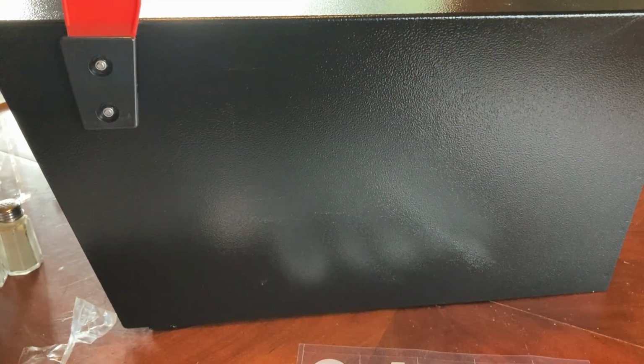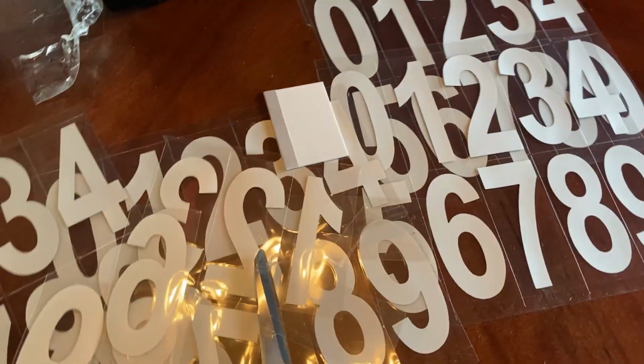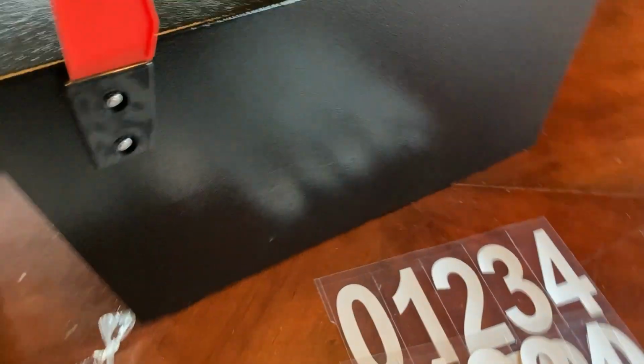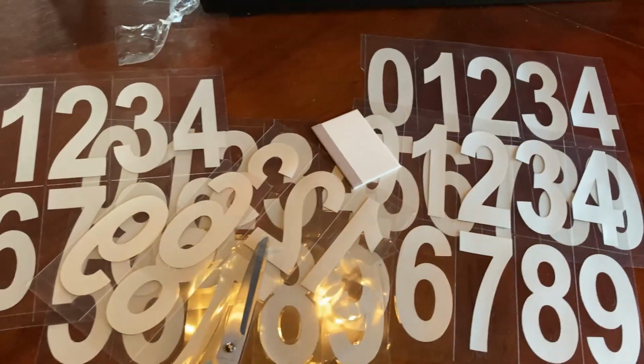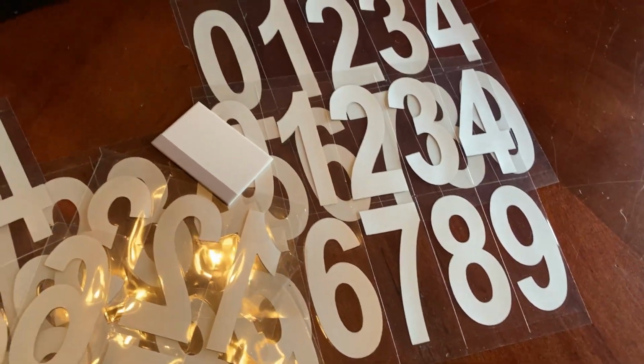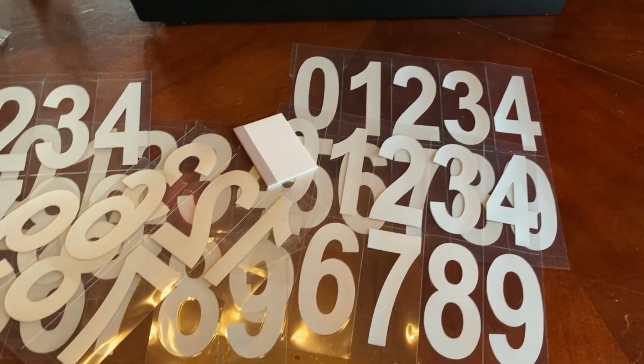So overall, very happy with my purchase. I just got to take the time to install this mailbox, and then I can put the correct address on my mailbox using these numbers. So I think this works great. As you see in this video, we tested it on a metal mailbox. So yeah, it works. Good luck.